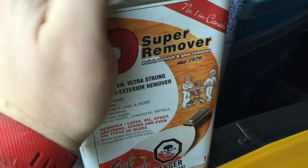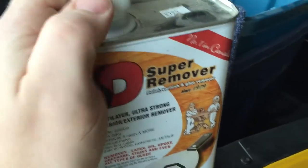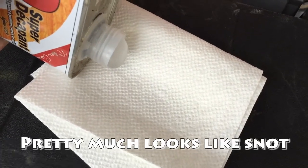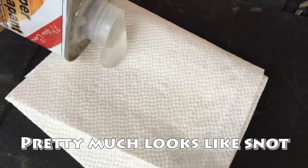And it is gelled. I'll show you what it looks like — I'll pour a little bit out. You see it's really kind of gooey stuff. And this is good because you don't want this running all over the place. So I stick that on and then I go up to the glue and I just start smearing this stuff around. It's really cool because you'll see the glue is going to start bubbling up because this stuff just attacks and starts eating like crazy.